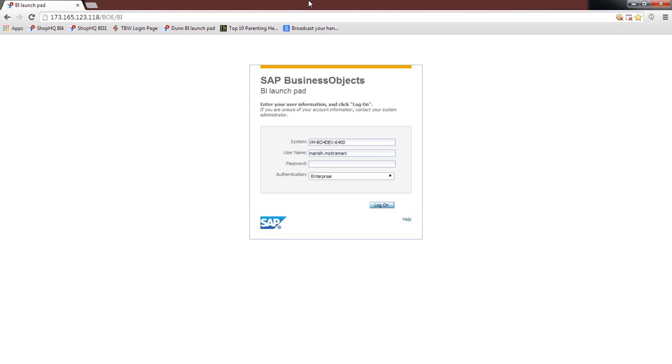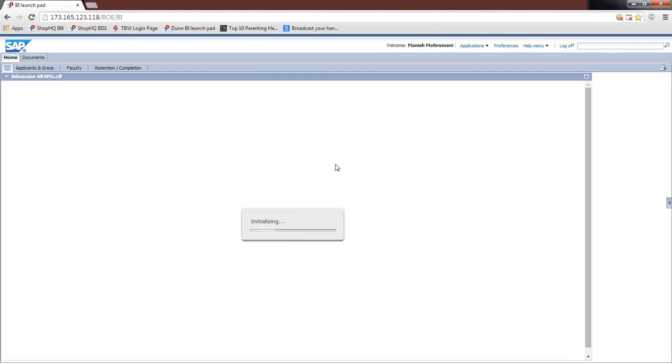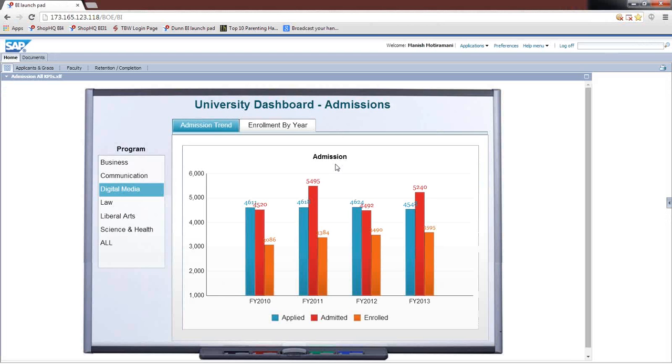That is, all my employees would have access to the platform. I log into the platform. By the way, I wanted to show you the login screen. The platform can also do things like single sign-on, so you would never see the login screen. It would know who you are because you've logged into your machine with your Windows AD username and password. It will automatically know that, and it will pass on that information to the BI platform, which will log you in.